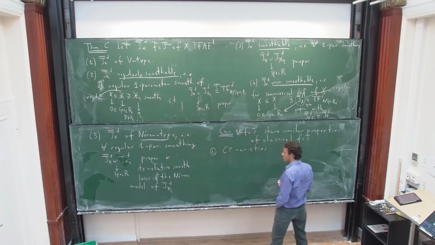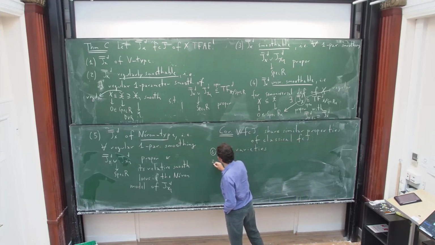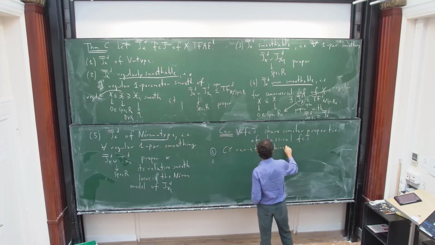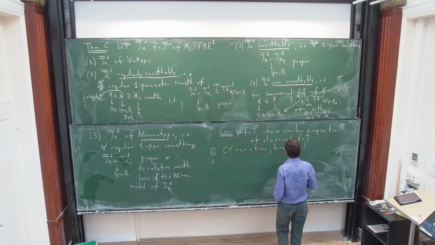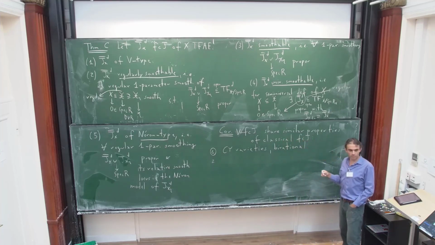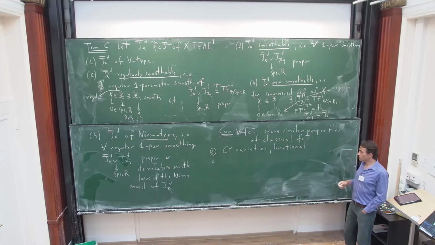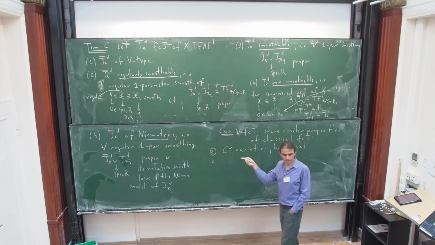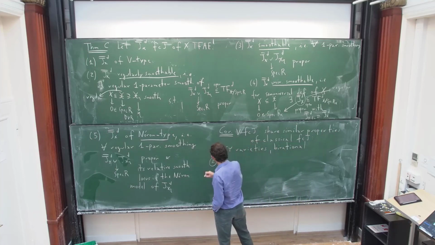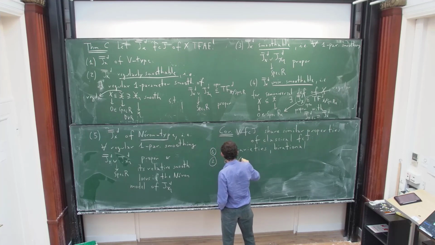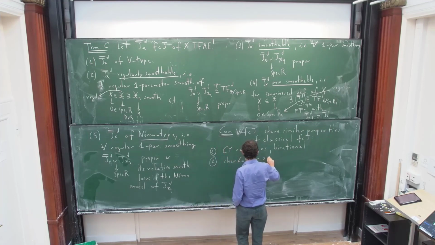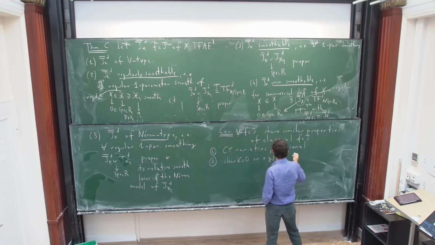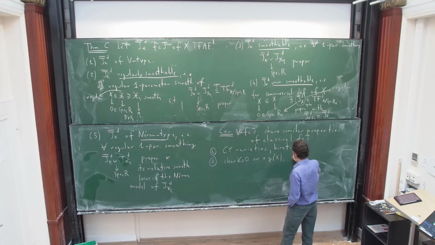So the canonical line bundle is always trivial. They are birational among themselves, but not necessarily isomorphic. So we have examples of non-isomorphic fine compactified Jacobians of even classical type. Are they derived equivalent? Yes, they are derived equivalent. Here we need an assumption on the characteristic. If the characteristic is 0 or is greater than the genus of the curve, then we can prove that they are derived equivalent.